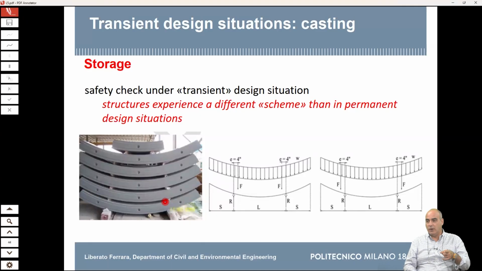And this is also what happens in tunneling in most cases, especially if you are in urban areas, but also if you are in a highway tunnel or railway tunnel: you have this TBM machine. Have you seen somewhere on YouTube or on some website of companies working on this? You have used it for the metro, yeah, for the metro. So the TBM machine excavates, but the part which excavates is just the tip of the problem.